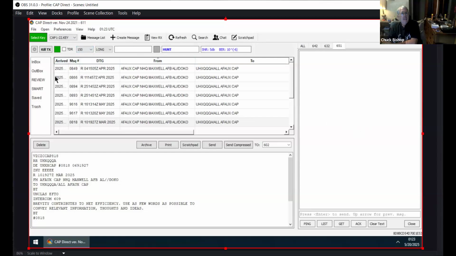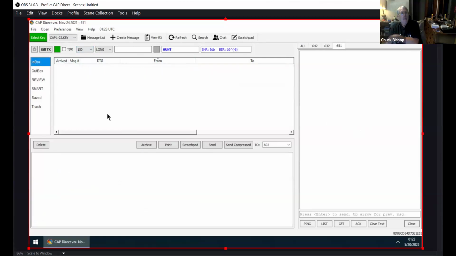All right. Now, I normally leave mine on my inbox because I want to see if somebody is sending something, I can catch it there. And also, if I'm getting locked up quite frequently, I can see basically who's doing it a lot of times, because it'll display it here. Sometimes it'll be gobbledygook. Sometimes it'll be a clear message.